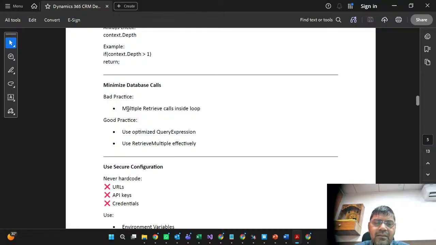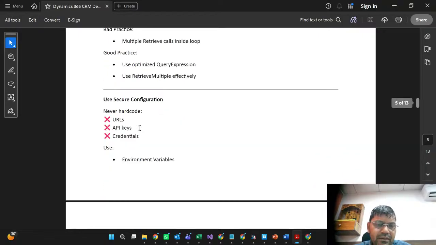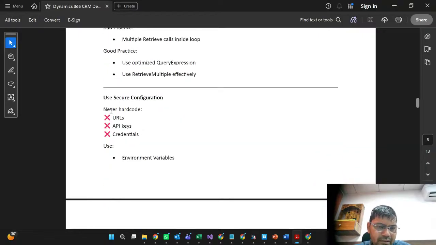If we need to pass some information or skip any server side calls, we can save some information even in the secure configuration or unsecure configuration and pass it from there itself. It is not like every time I need to call the configuration entity. So try to use all those things.